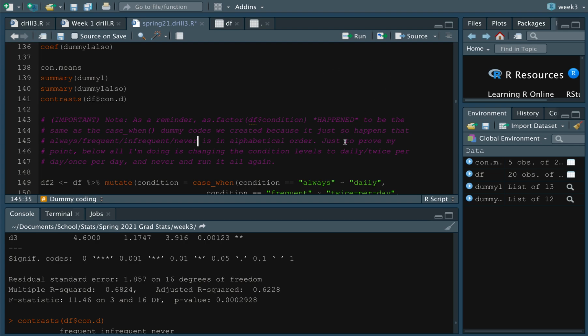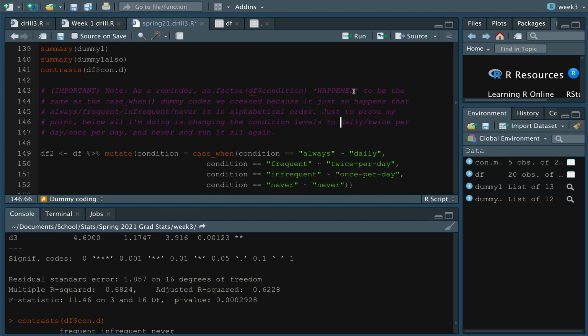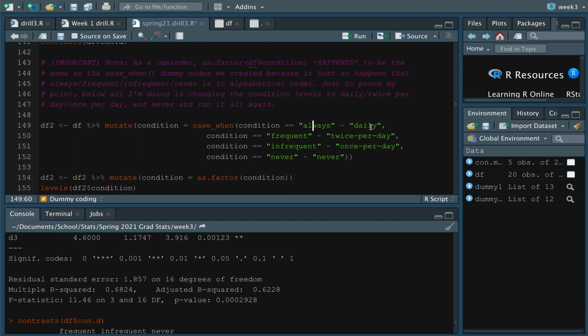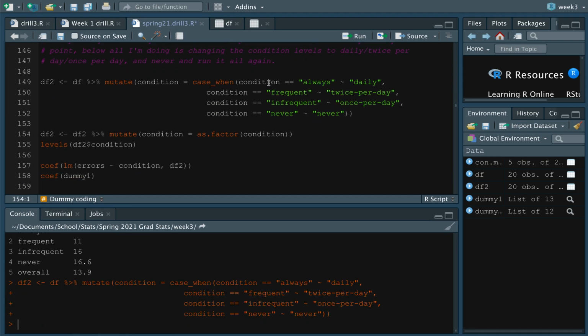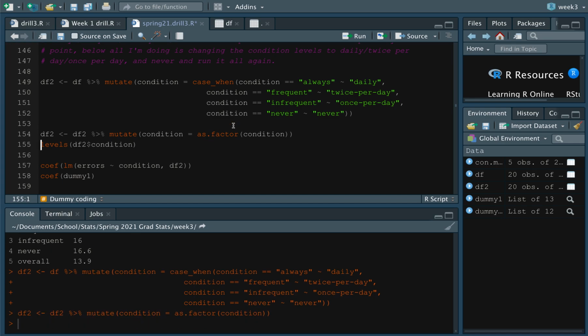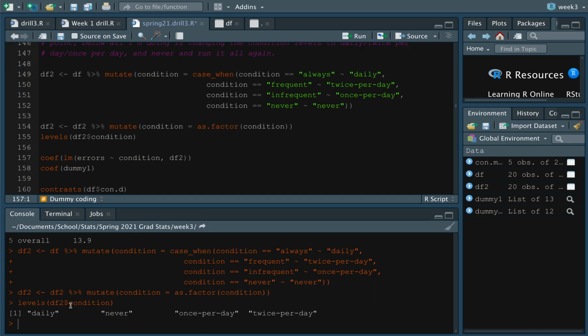So just to prove my point, all I'm doing here is changing always to be labeled as daily, frequent to twice per day, infrequent to once per day, and leaving never as never. I'm going to create this df2 over here, and then do the same thing as before. I'm going to use as factor just to do the default factor. And then when we look at the levels, it's now daily, never, once per day, twice per day.